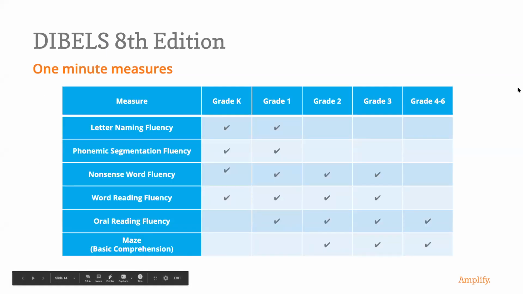These are the measures that are aligned to how students learn to read, and they're specific to different grades. So you'll see in the early grades, kindergarten and first grade, there's a higher focus on those foundational skills like letter naming and phonemic segmentation or phonemic awareness. And as you get up higher in the grades, it moves into a focus on word reading, and then moving towards the upper elementary grades, measures that are highly indicative of reading comprehension.